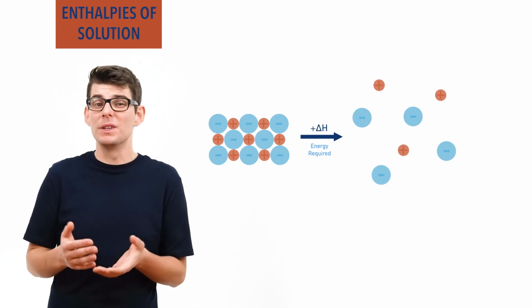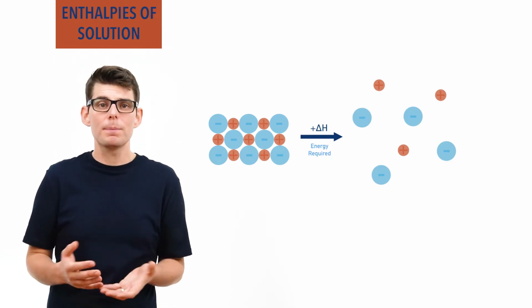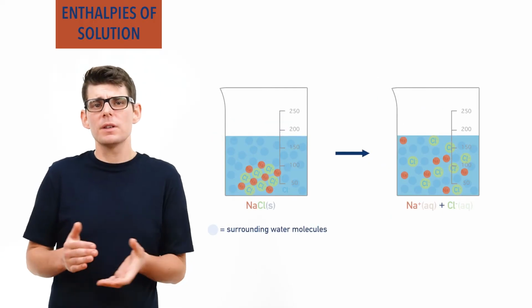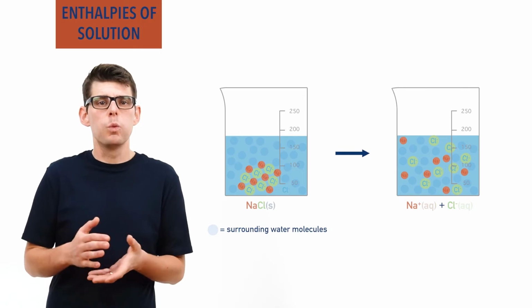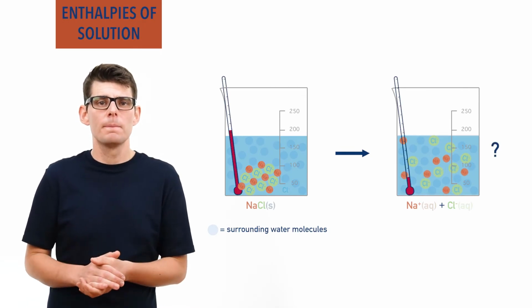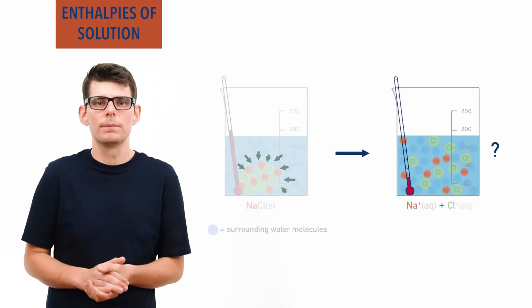Why then, at only room temperature, can a solid lattice of sodium chloride break apart so easily when added to water? The other puzzling question is that if so much energy is needed to break apart the lattice, why doesn't the temperature of the water plummet and the water freeze? Because the energy to break apart the lattice has to come from the water.